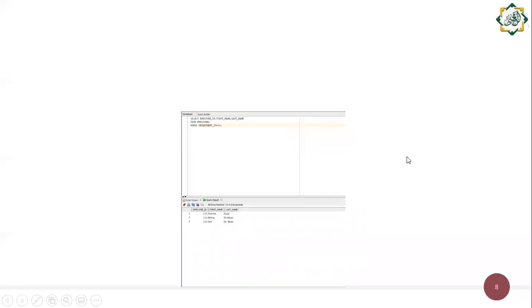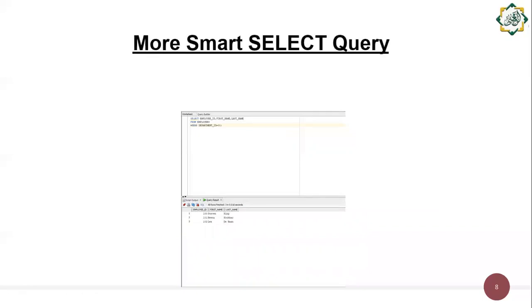Next, we're going to see a bit more smarter query, where we are applying a filter. First we narrowed down the columns, since we don't need all the columns, but this time we are also narrowing down the rows. We are filtering the rows.